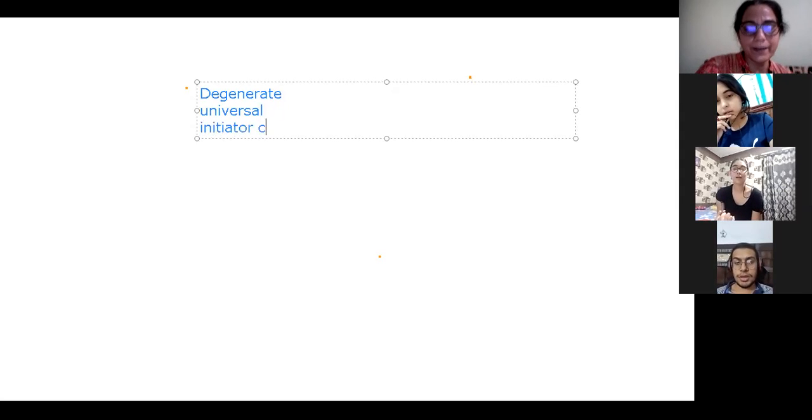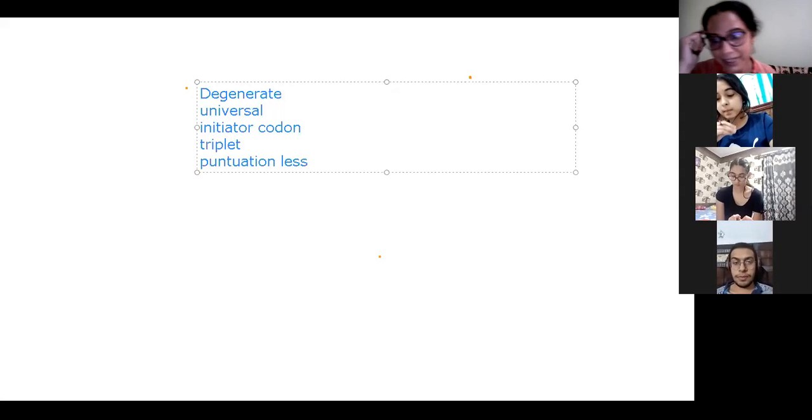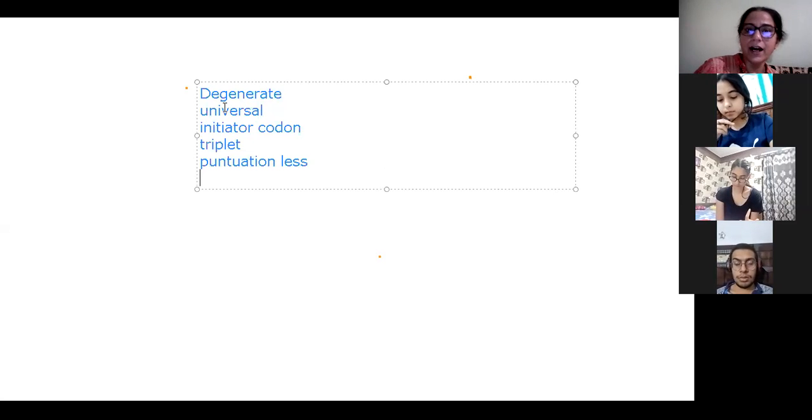Initiator codon. मैम, इट इज अ ट्रिपलेट. They are always present as the triplet, means 3 nitrogen bases, or they always function as stop codon. Punctuationless. ये हमेशा punctuationless है. इसमें किसी तरह का full stop, किसी तरह का comma नहीं होगा. और कोई अगर हम मिस कर रहे हो characteristic feature, is there any other feature? They are unambiguous.